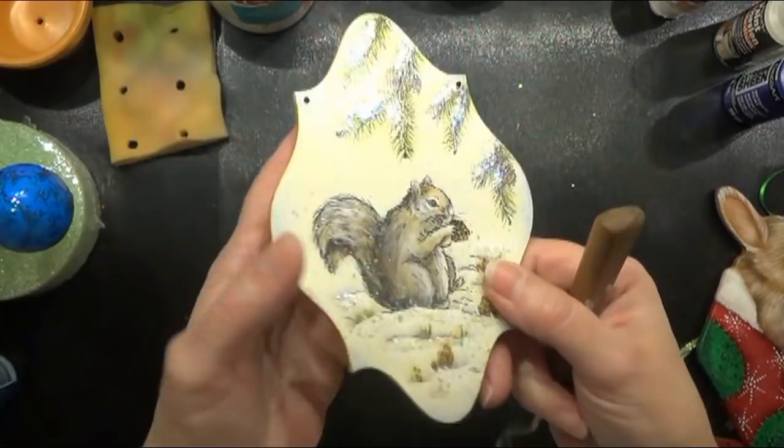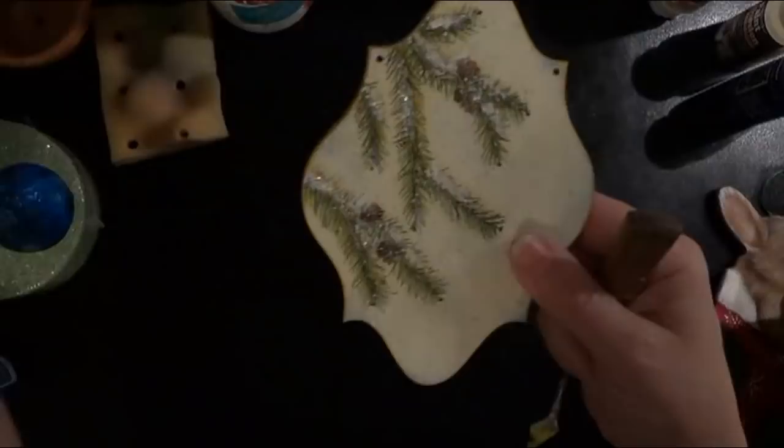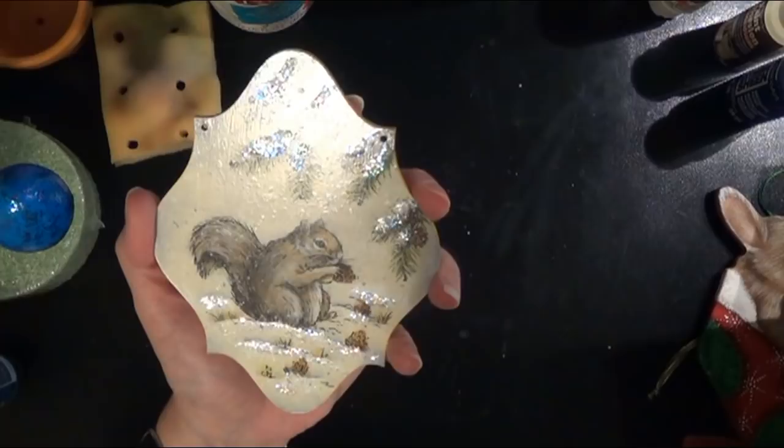I brushed a little bit on the snow down here. It's really hard to see this one. Once it's varnished, the camera wants to pick up the varnish glare. There we go. So you can see my little snow areas. I just picked up a little bit with my palette knife and just tapped it on there, right on top of the varnish, and I did not go back and varnish this. I just put it right on top.